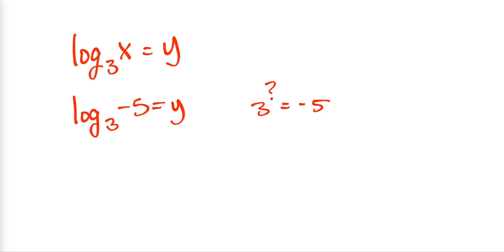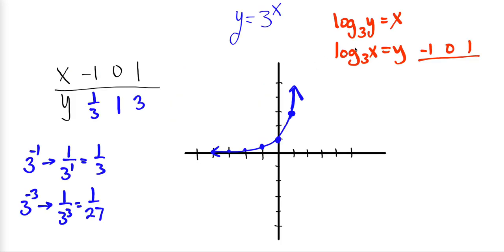You also can't have 0. Because 3 to some power would never turn into 0. You could get a really small answer, but you can't get it actually equal to 0. So I screwed up on this one because I started making a little table with the same numbers. But logarithms don't allow you to have negatives or 0. So I'm basically going to have to pick 1, 2, 3.